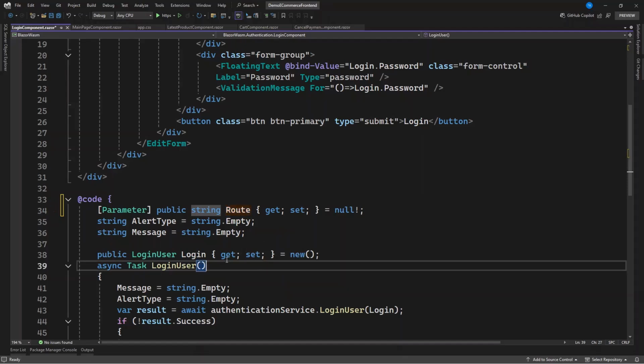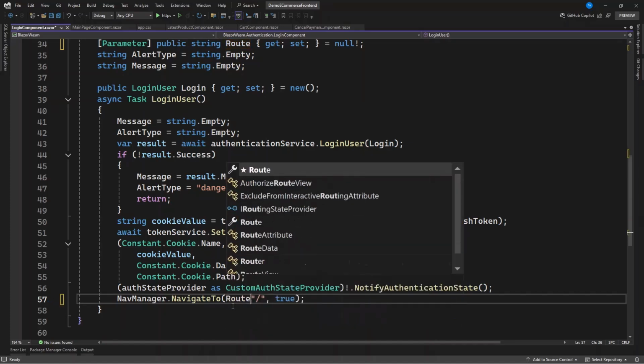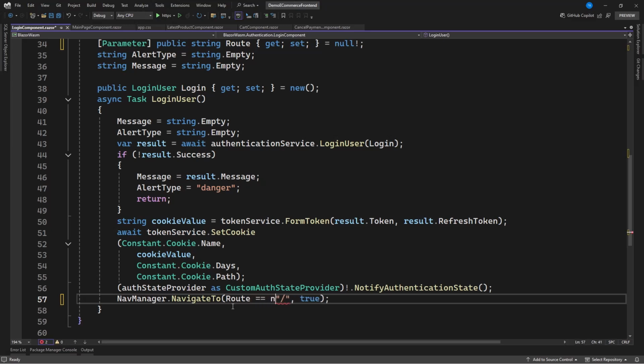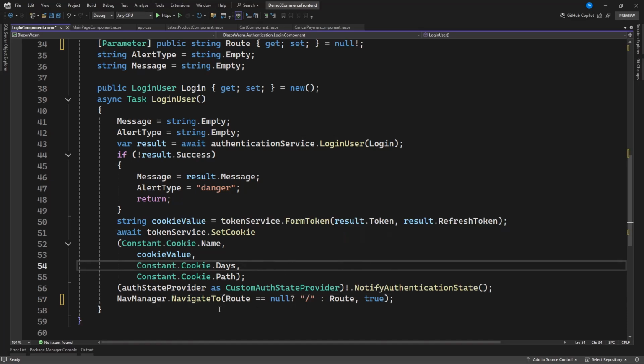Now let's go and modify after successful login here. So instead of this, let's use the ternary operator to check. If route is null, then it means the user is a fresh user who is now logging in. But in case it isn't, it means the user has already visited the cart, and now the cart is throwing that user back to this page. So let's do that. We have route is equal to null, question mark. If yes, then we know what you're doing, go to this page. But in case it isn't, then navigate to the route. So using the operator is quite simple. We have skipped if else.